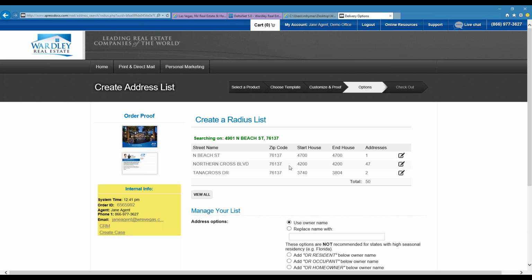So it's a really quick way for you to generate a database and mail out to that list. All the records that it's pulling here are updated about every 6 weeks or so, so they're always fresh and up to date, and it's only going to pull good records for you when it's generating this. These may not be the 50 closest records in terms of the physical distance. You could, for example, have a home right next to this house, but if it doesn't pull that record, that means there's something wrong with it. For example, maybe it's a vacant home. So it'll just pull the 50 closest good records.